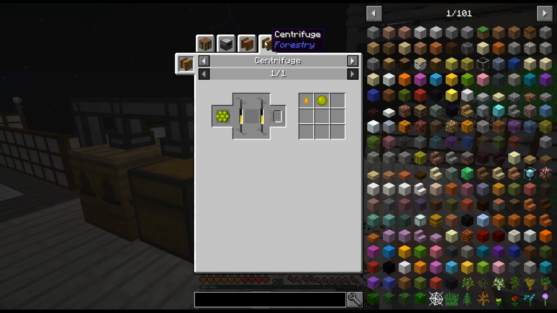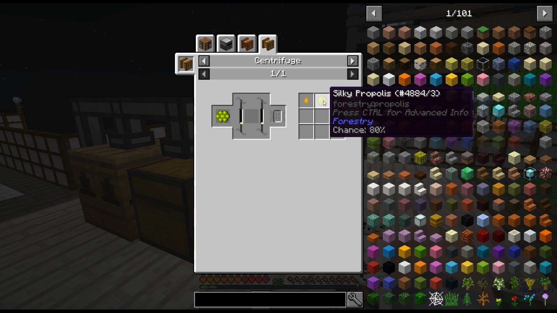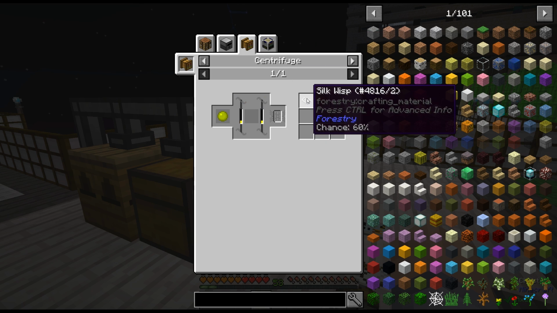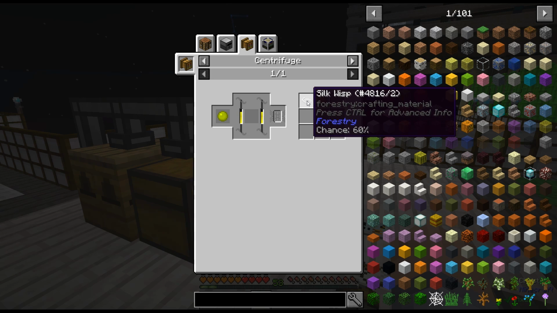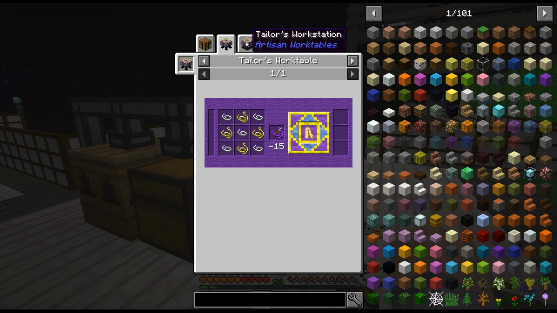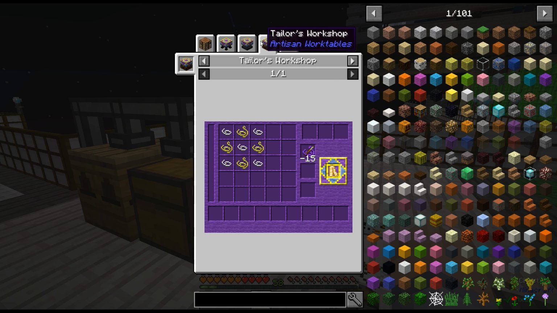Usage in the centrifuge, you can have a chance of getting silky propolis, 80% chance. And then that one back in the centrifuge, you have a 60% chance to get the silky wisp. And that one we need. Let's see here. Not you, not you. Wait a second.